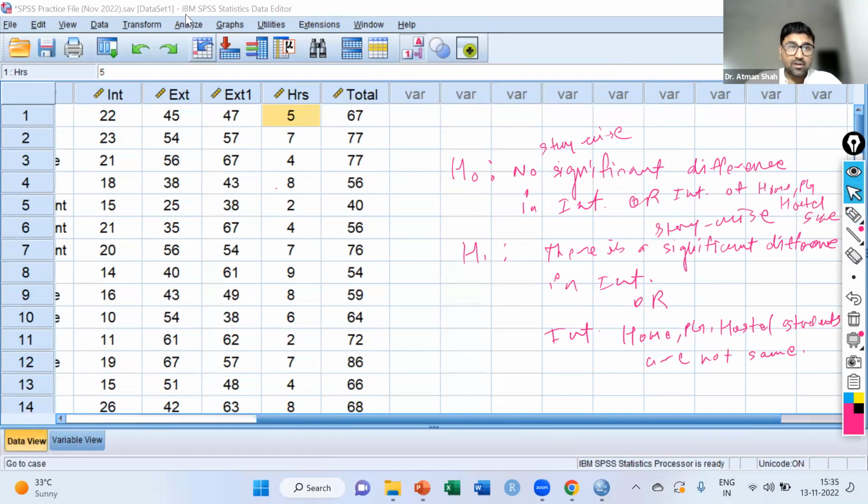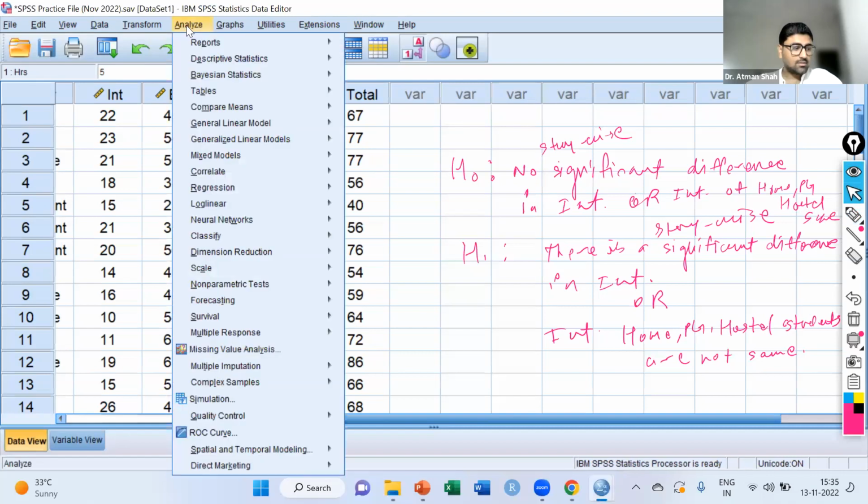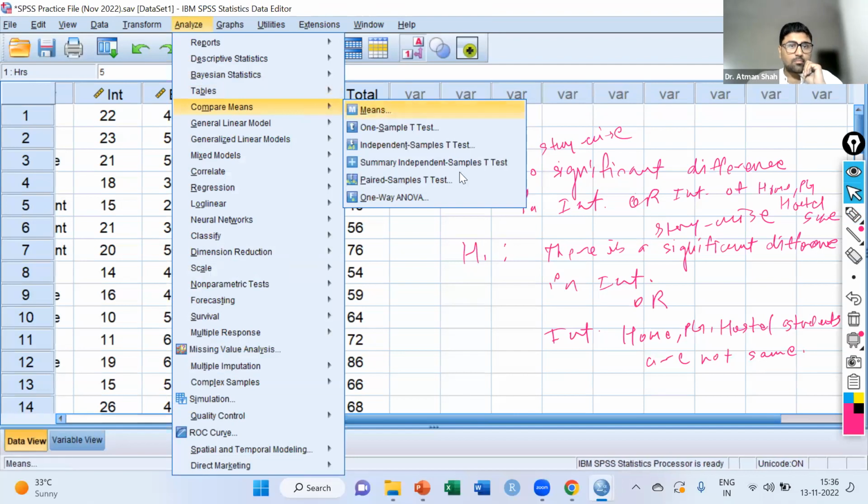Okay, let's perform it. Go to Analyze, then Compare Means, and in Compare Means we have the option of one-way ANOVA. As I said, we are comparing means, and therefore the one-way ANOVA option is available in the Compare Means tab only.